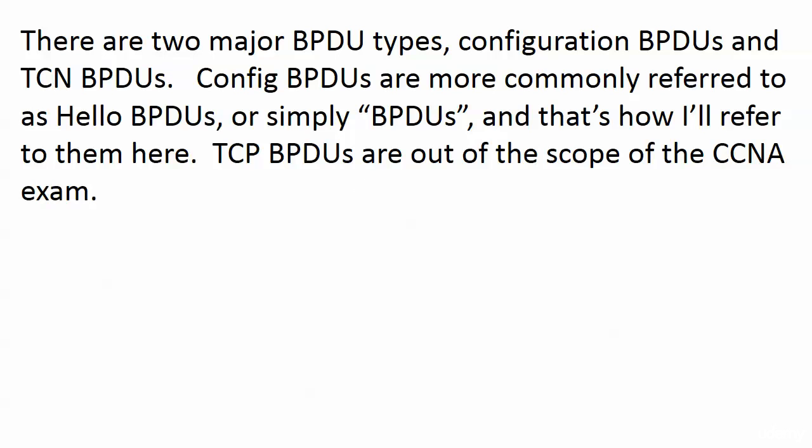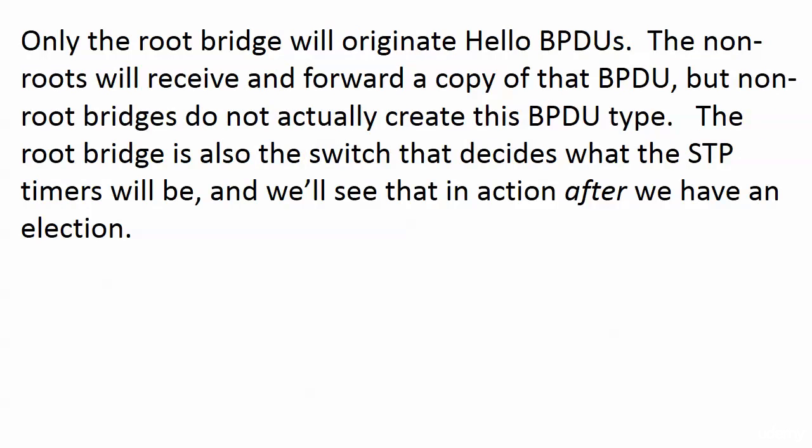Now, there are 2 major BPDU types. And the second one here is a little out of the scope of the exam. Some books may not even mention them. I want to mention them to you because I want you to know they exist. But we have configuration BPDUs and TCN BPDUs. Now, the configuration BPDUs, thankfully, are more commonly referred to as hello BPDUs or simply BPDUs. That's how I will refer to them, as hello BPDUs or just simply hellos. TCN BPDUs, not easy to say. They are out of the scope of the CCNA exam. We're interested in concentrating on the root bridge election.